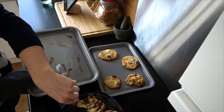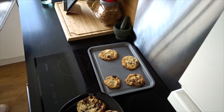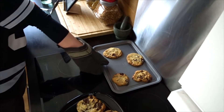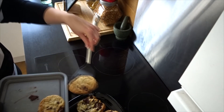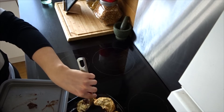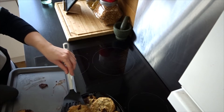Honestly, they don't last very long in our house — we just put them on a tray and I guarantee you by the next day they've all gone. Which is why I try not to make cookies that often, because I know I'm going to eat them all! These were absolutely delicious. There's something about the dark chocolate once they've been cooked — so sweet. They're really gooey in the middle, a little bit crispy on the outside. They're just how cookies should be.